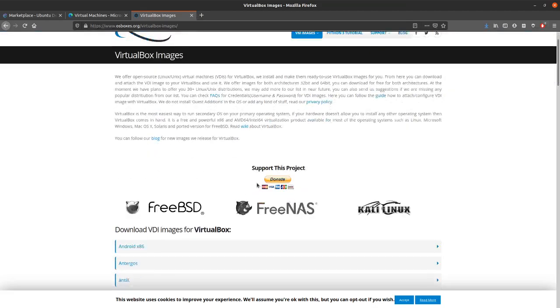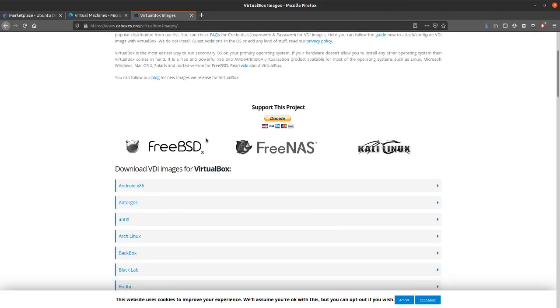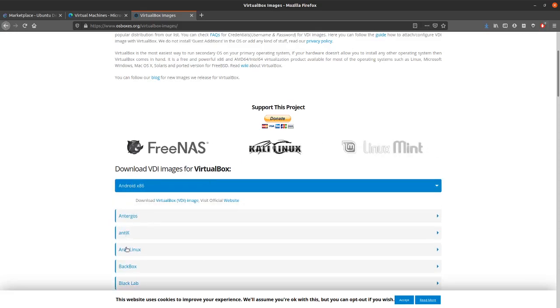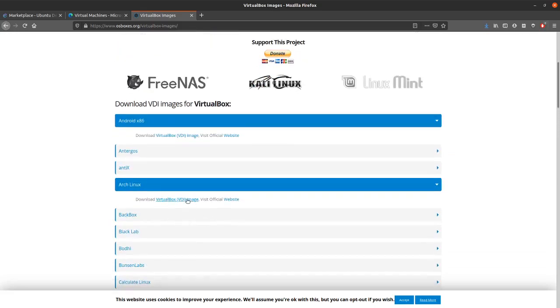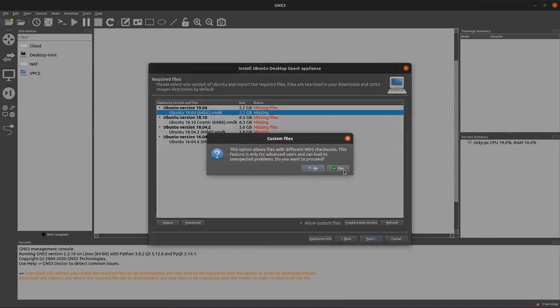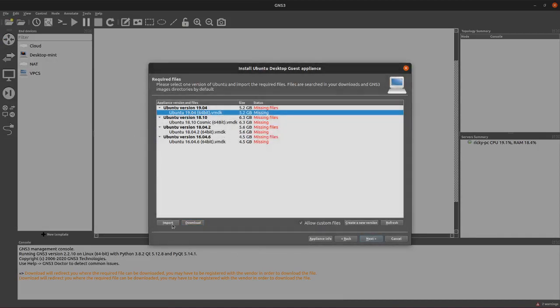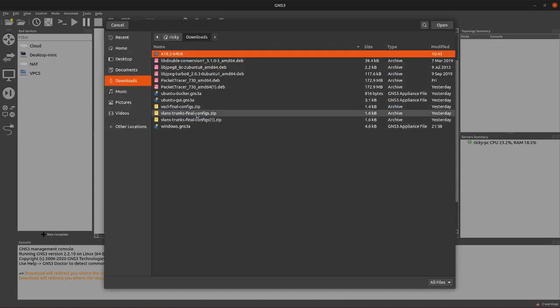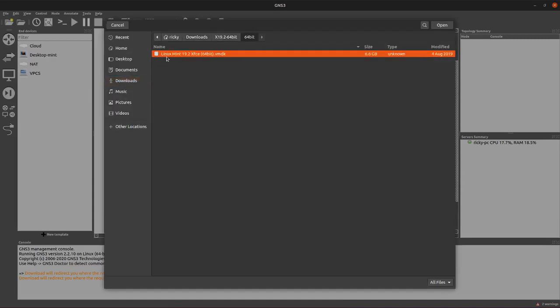Okay, once you download anything, even Android or Linux, you will get a VDI image. Download that, it will be saved in your folder in zip format. So here, instead of Ubuntu, I am adding Mint. I downloaded the Mint XFCE, so I am adding the Linux Mint 20.2 XFCE format.